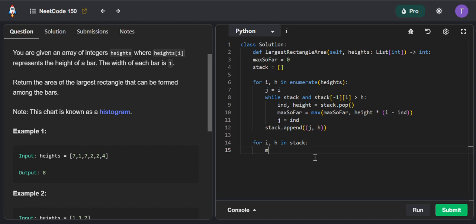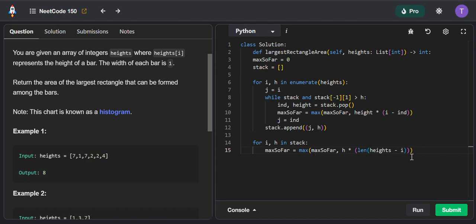So we are gonna find the max area this way. So we're gonna say max so far equal to basically the maximum value between the max so far and also the height times the length of the height, and this is going to be minus the index.